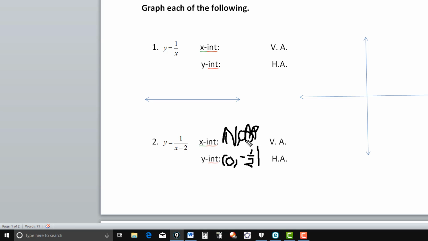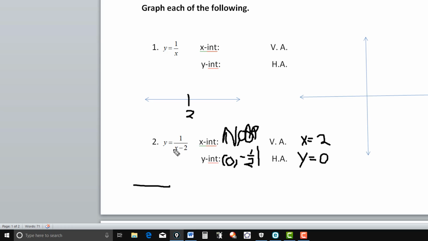Okay, for the vertical asymptote, again, any number that makes the denominator 0 for these types of problems we're considering is going to lead to a vertical asymptote. So the denominator is 0 at 2, so x equals 2 is the vertical asymptote. For these types of problems, again, a horizontal asymptote will always be the x-axis, or y equals 0. Okay? And then for your number line, plot the numbers that make the numerator or denominator 0. In this case, it's 2.